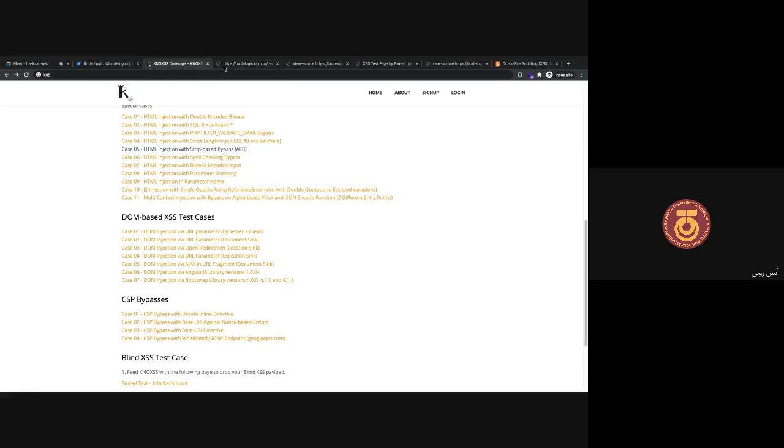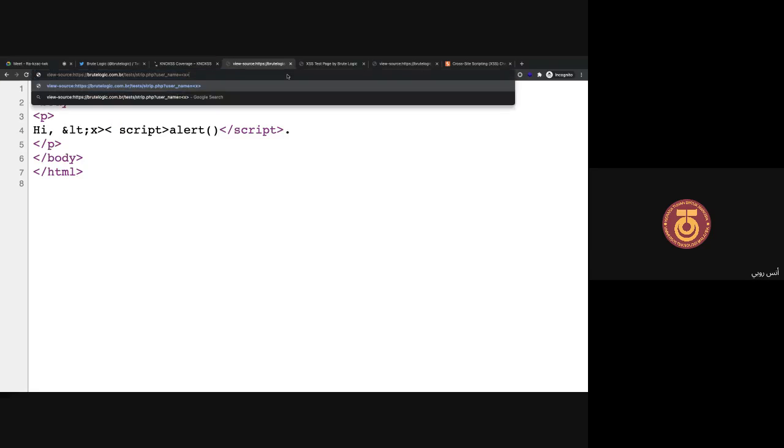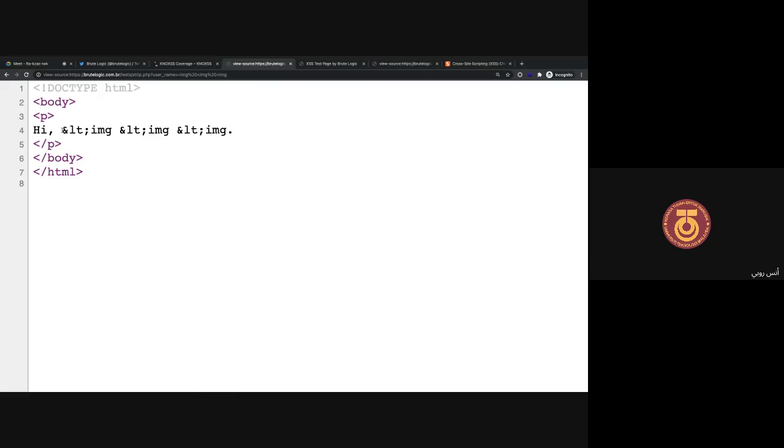Let's read again how this function works. So strip based bypass. So what I can do here is just to make, let's just make an image, for example. I can close. Let's try image, image, image. Let's see how it's treated.